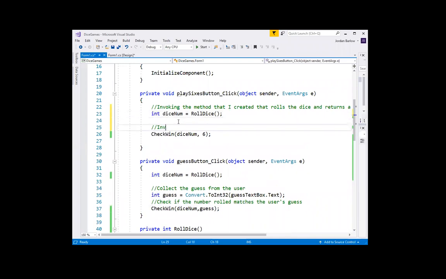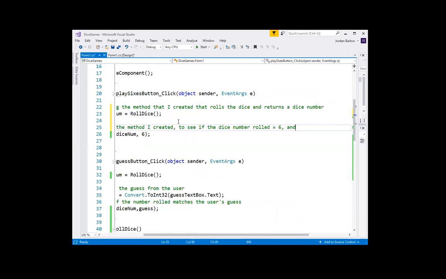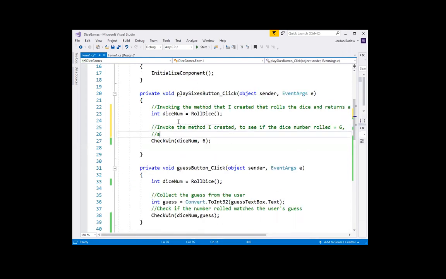And here I invoke the method I created to see if the dice number rolled equals 6 and display a corresponding win or lose message.